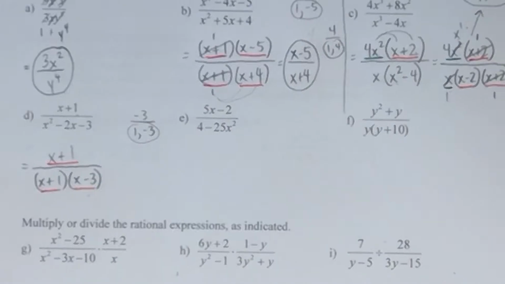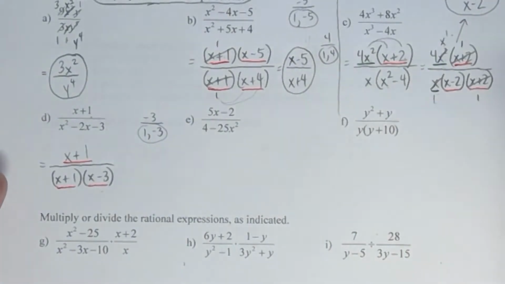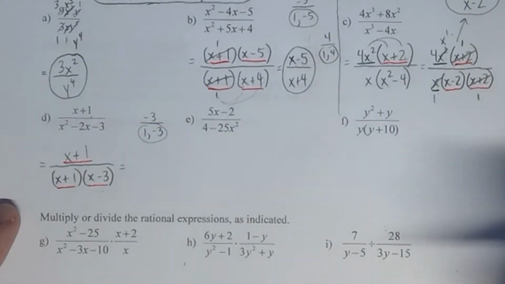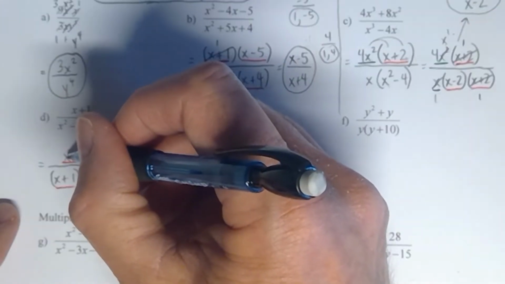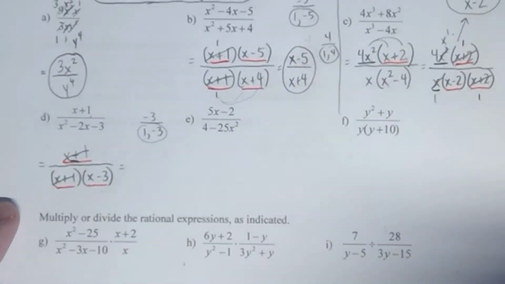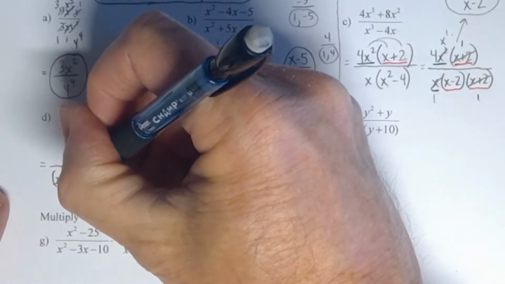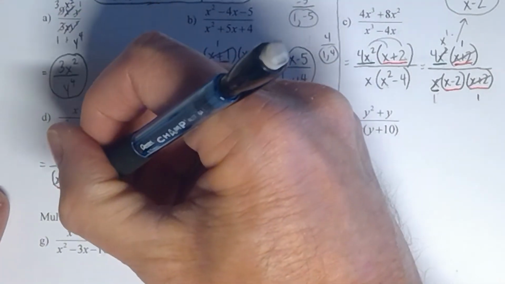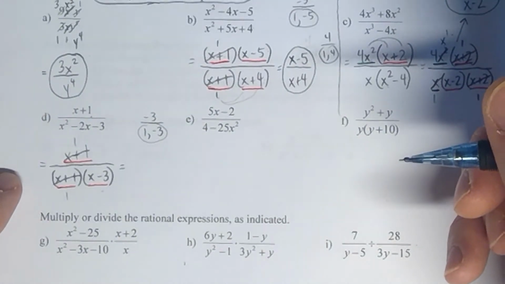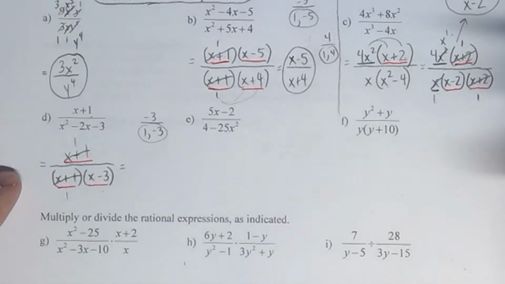Let me zoom out a little bit for you. There we go. You can ignore the green canceling because there is no green this time. But the red ones, what can we cancel here? We can cancel these two because they are exactly the same, right? And so you're allowed to do that, like we've seen here in a couple of these problems already. And so we get 1 over 1 again. And then x minus 3 doesn't have anything to cancel with it, right?